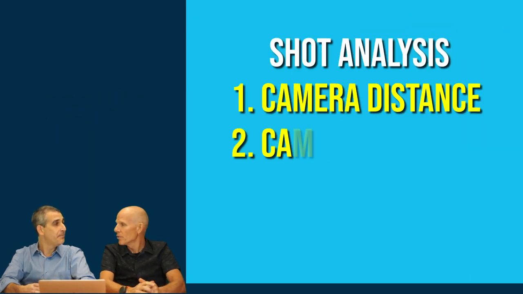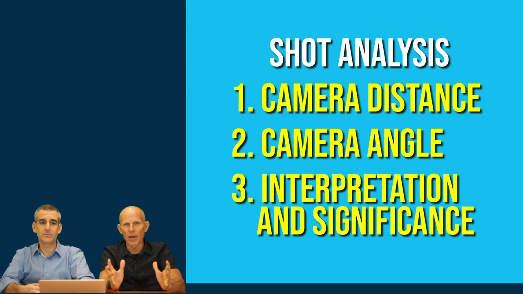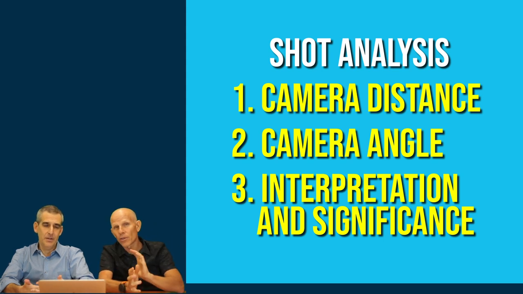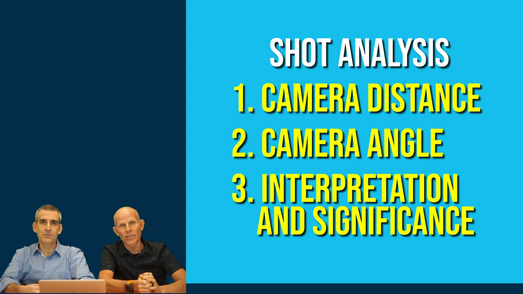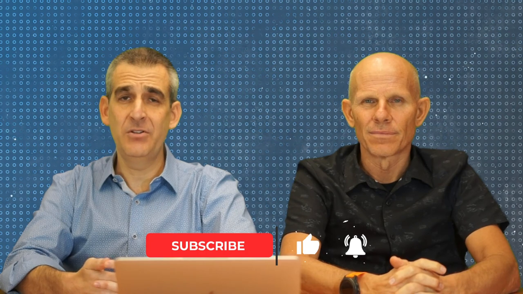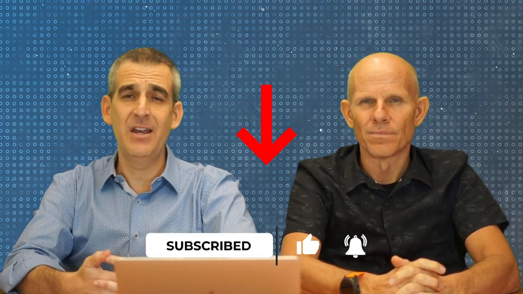What's fun in doing this is isolating shots and then thinking about what you see in terms of camera distance, camera angle, and then giving an interpretation of what the significance is and what the director is trying to convey. We hope you enjoyed this video. There are many other aspects of film to talk about — we haven't talked about movement, we haven't talked about sound. Please continue to watch these videos and that information will be coming soon. If you like the channel, subscribe and let us know what you want to hear about in the comments. Thank you for watching everybody, and have a great day!